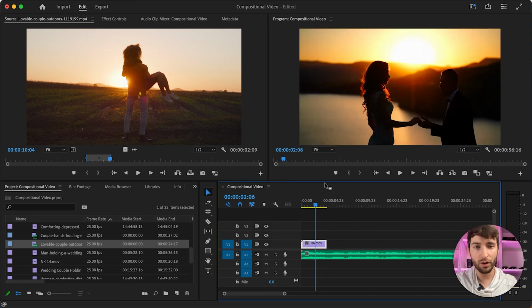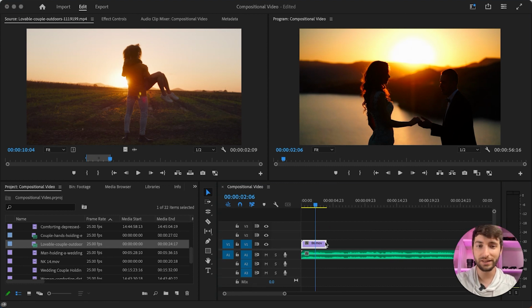This whole method though of using in and out points in the source monitor is honestly a lot cleaner and safer of a method for editing, but I'll just give you the advice that there is a time and a place for you to use each of the methods, particularly based on what kind of video you're editing and how far in the process you are. So use whatever method works for you.